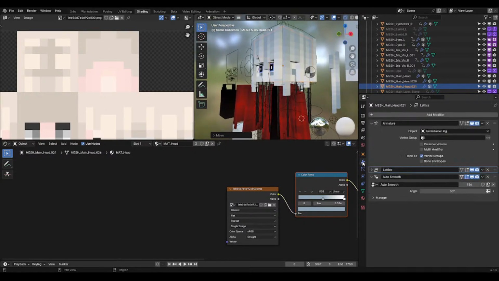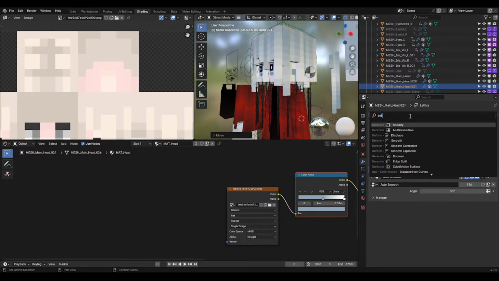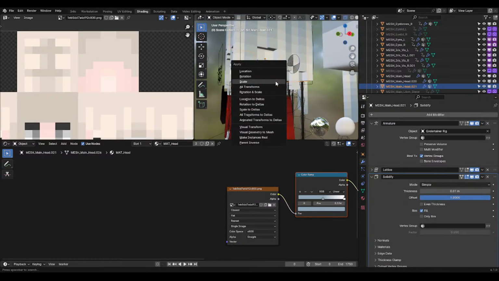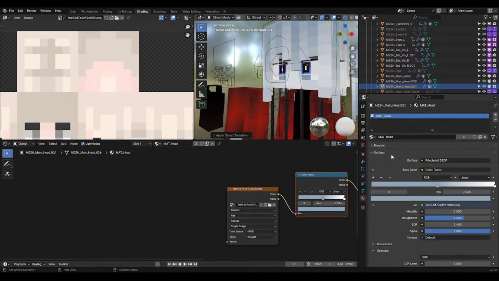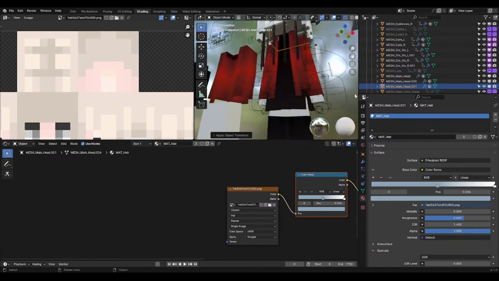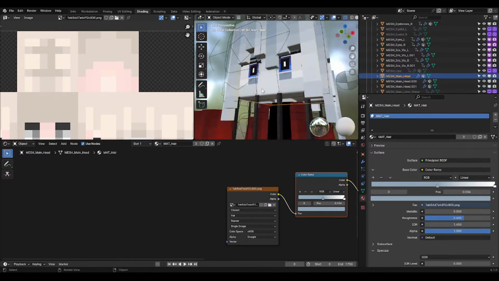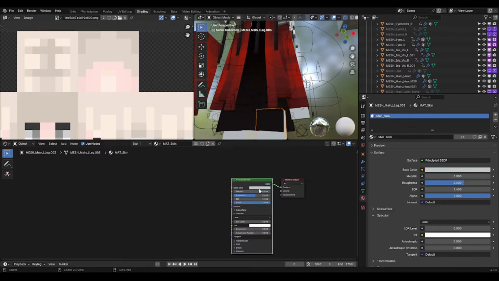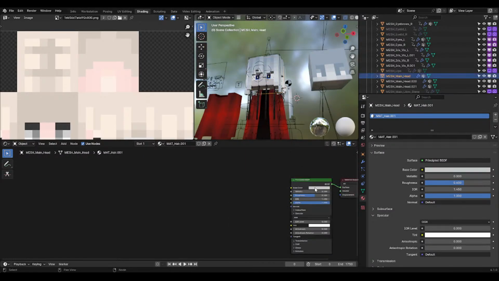Give it a solidify modifier. Move it up. And I'll call this mat here. And then the actual head I'll duplicate and use this.